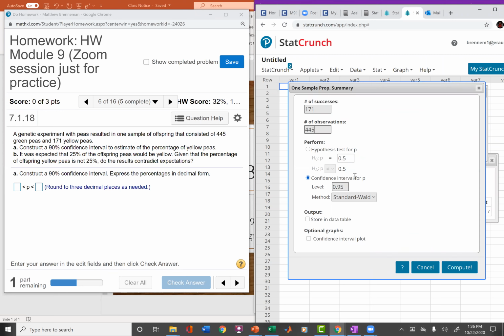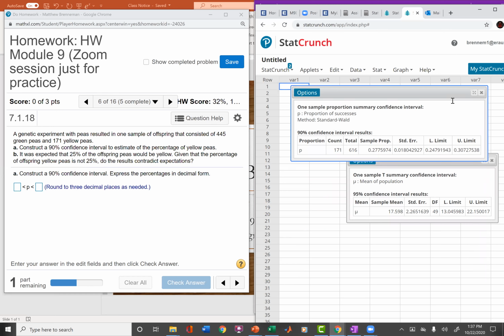So here I have a categorical variable. It has two classes, yellow or green. And yellow is actually my category of interest, right? So I have to go and add those two. And so when I do that, I'm going to get 616. Now I'm going to have the right number of observations. So you want to add the 445 and the 171. I have to watch also with the confidence level, don't I? Your problem might be different, but my problem, I have 90%. It's set to the default. So success is when I find a yellow pea, 171 out of a total of 616 peas.